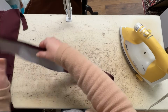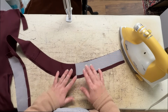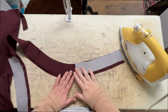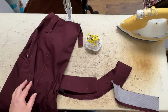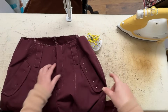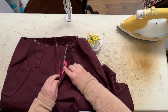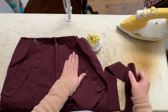All right, so now we have that longer edge pressed to the wrong side. So let's grab your pants and let's get this facing put into them. Now it's time to pin our facing to the top of our pant. You can unzip your zipper. I find that it's easier if you unzip the zipper. This is the left side when worn.